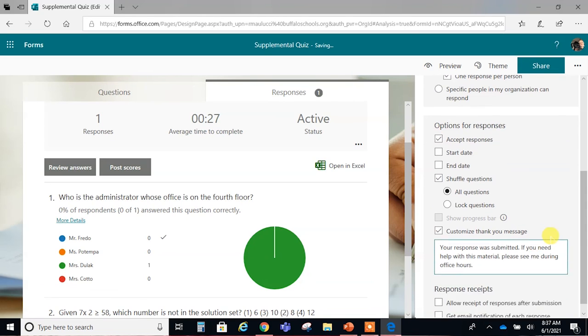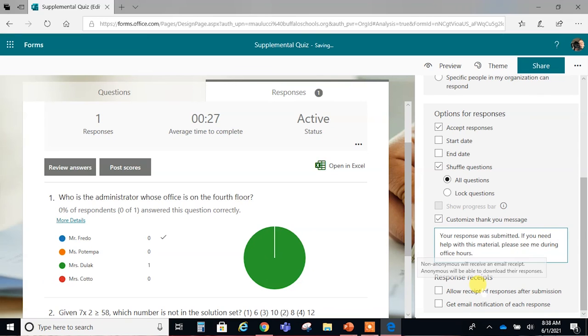So you could customize a thank you message that will get broadcast to the kids once they respond. You can also allow for receipts of responses after submission, so the kids will get a receipt that shows that they did it. And you can get an email notification when kids respond. So you have to decide whether you want to do that or not. It will add up to quite a few emails, so you might be mindful of whether you check that or not.